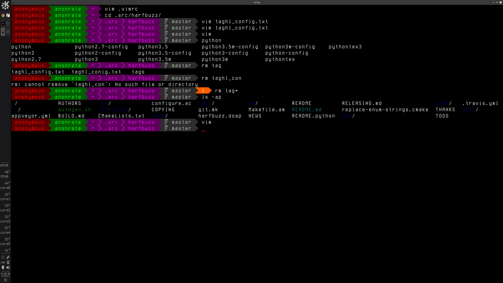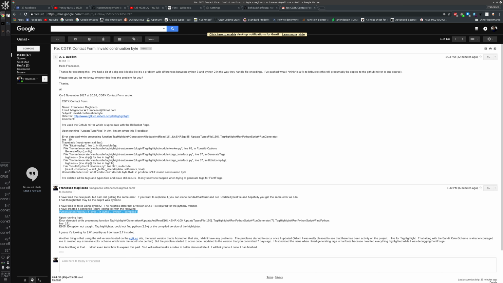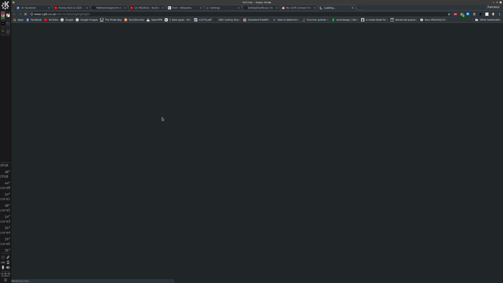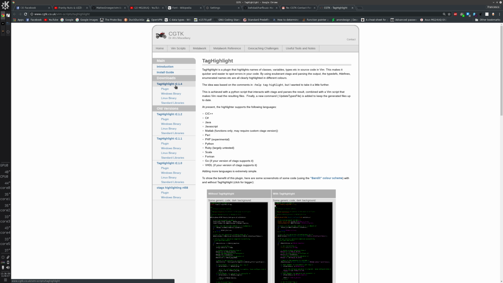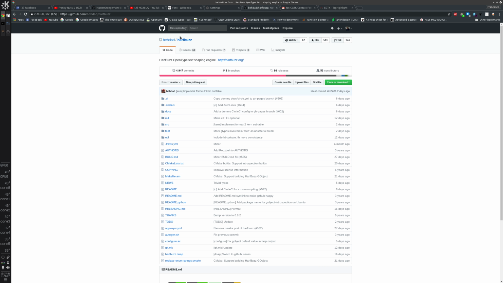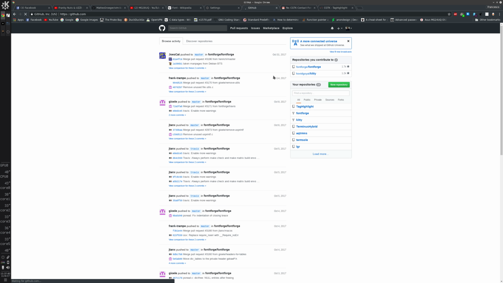Now what I did to kind of get around this is I created my own repository hosting the code that was here. I will show you. This version right here. The repository, I'll show you it.